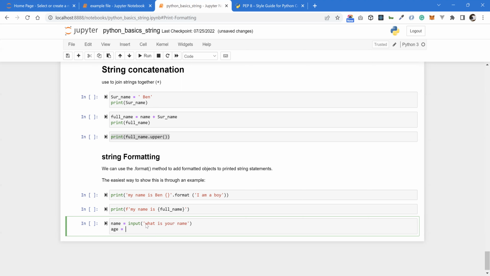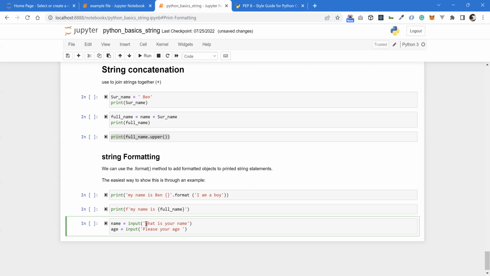Age is equal to input, please your age, right?